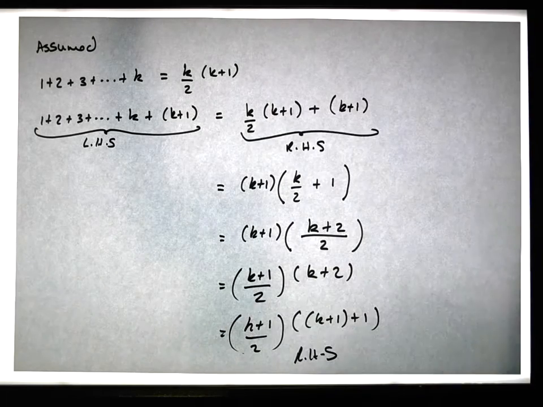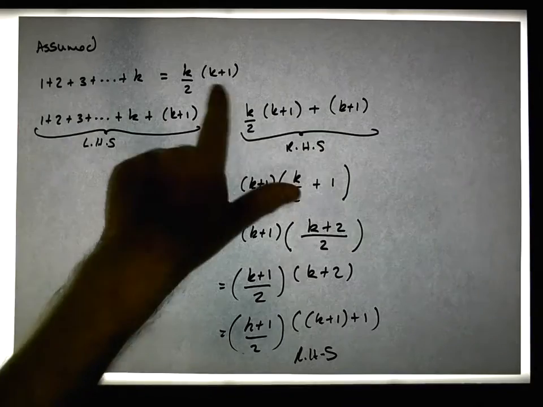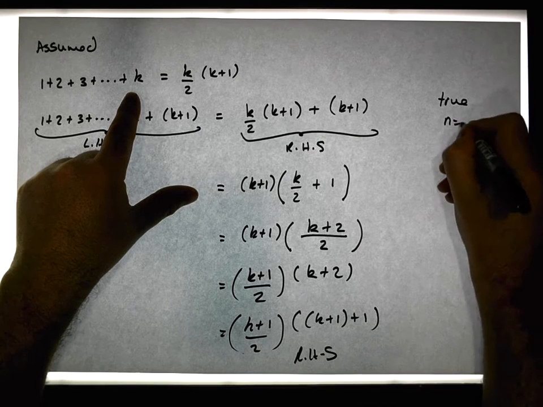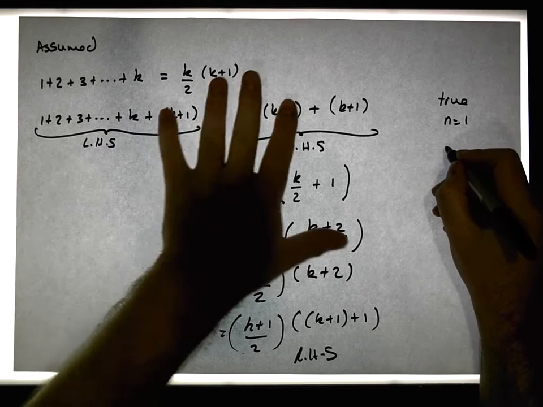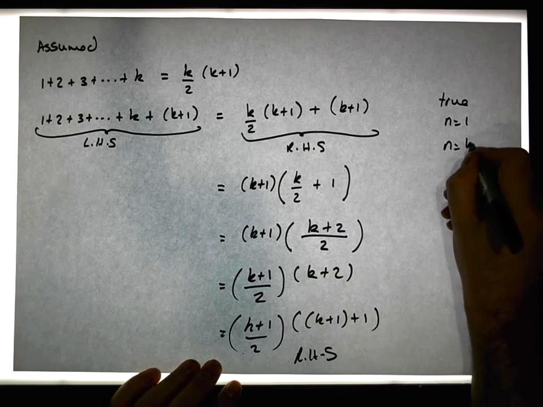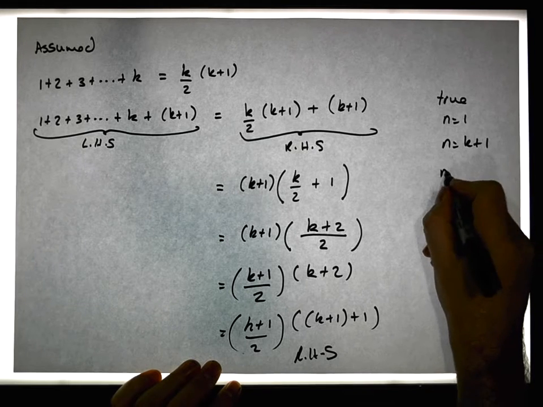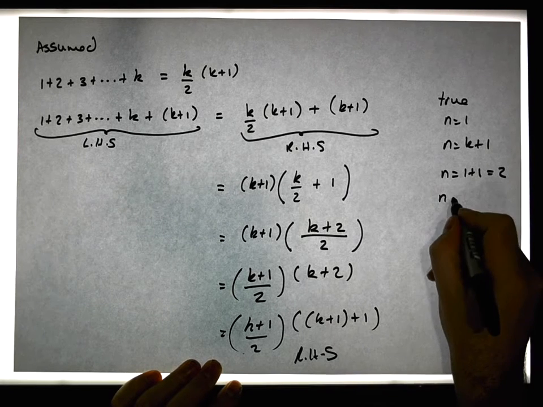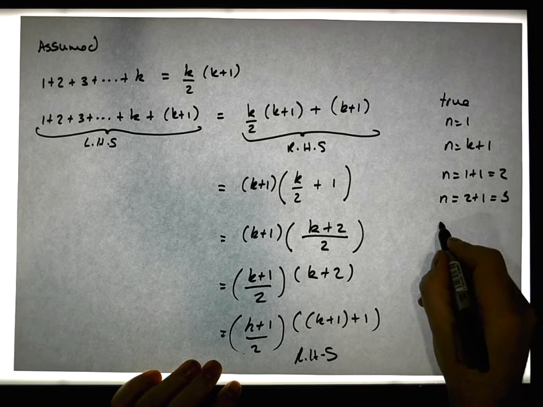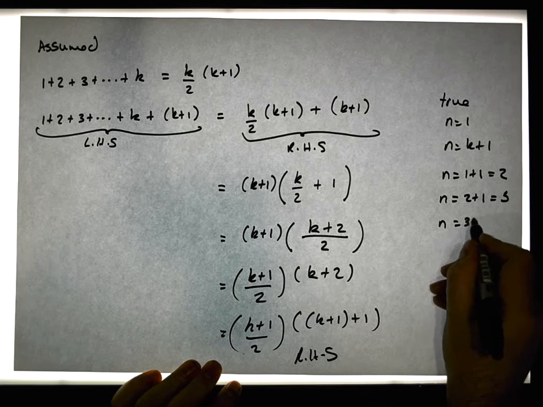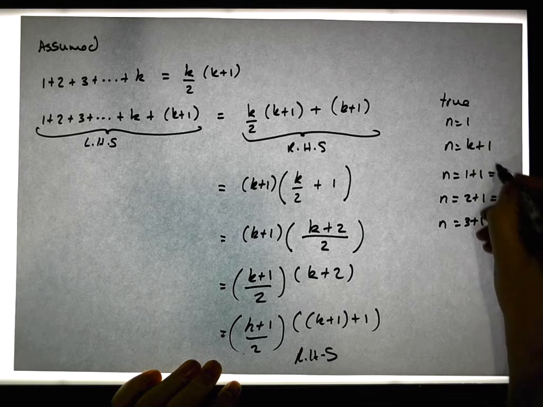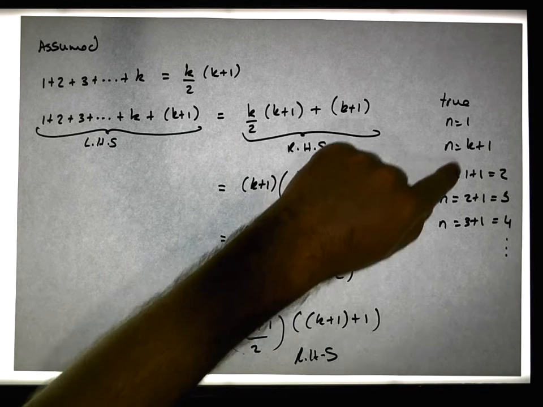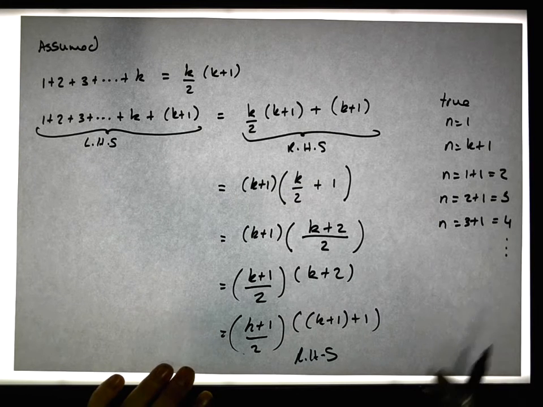So what have we done? We've shown that this particular statement is true for n equals one, and we've also shown that it's true for n equals k plus one. That means it must be true for n equals two, which means it must be true for n equals three, then four — and you can see the way we're going, all the way through this series of numbers, so it's actually true for all values up to n.